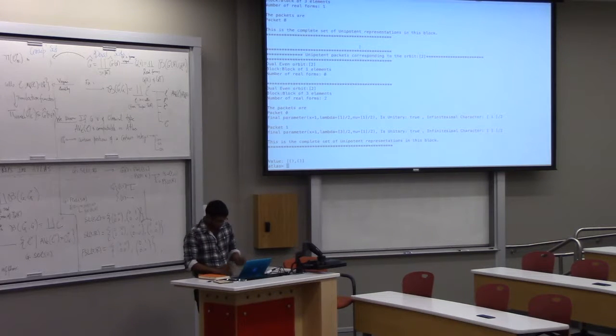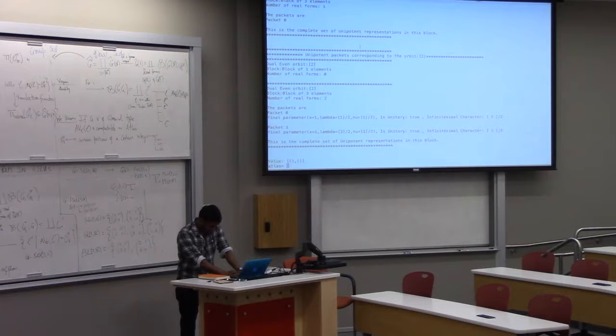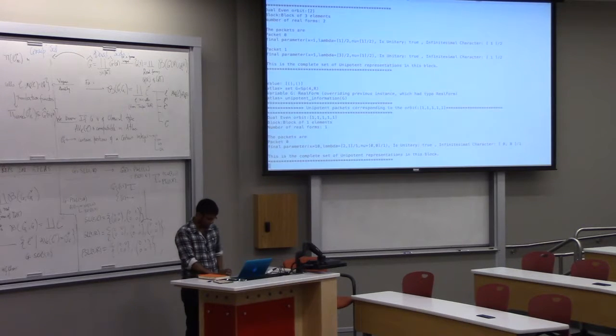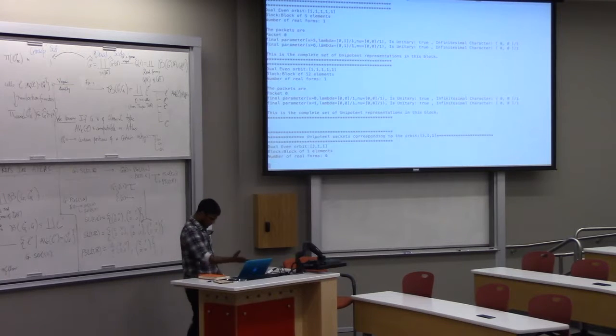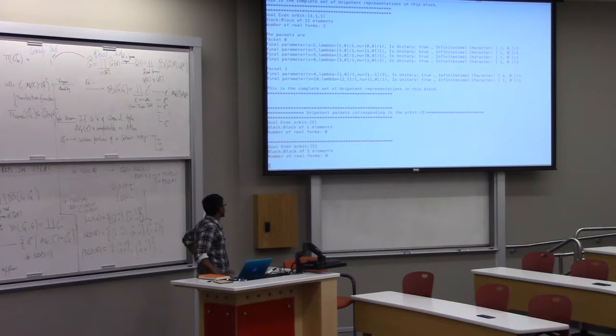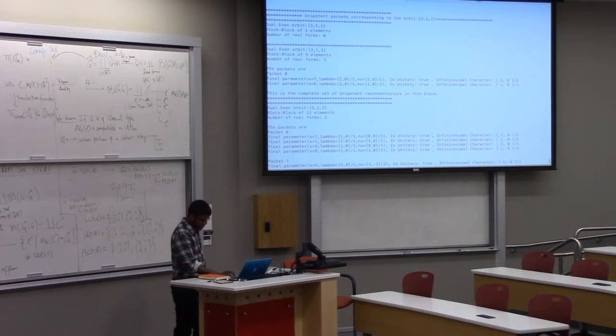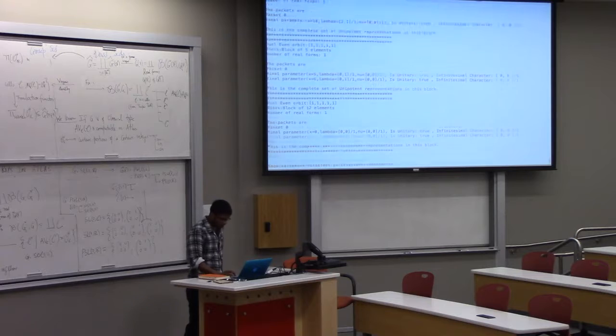So whatever you want. Okay, two more things I will do with the software. Again, this is modular, I hope it's a small pickup. So if I set G equal to SP4R, and I do the same thing here, it computes the unipotent packets for all these representations. So the trivial orbit on the dual side.